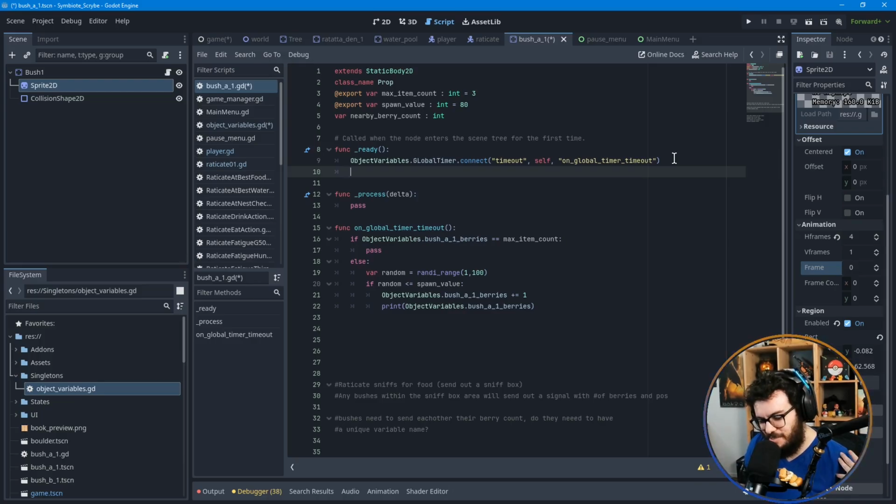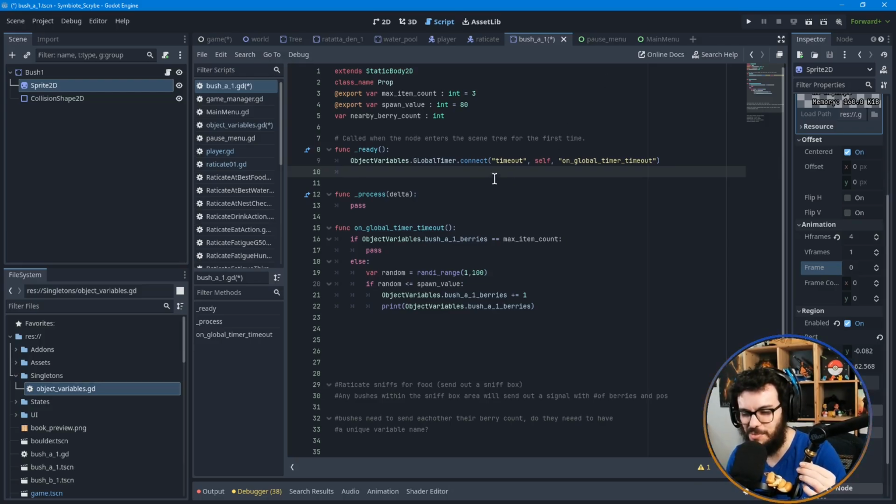The player leaves, they're not in the area for a long time, the scene unloads, the player comes back, the scene reloads, and the game needs to know how many berries this bush has, because I need to make it look a certain way. So maybe I'm conceptualizing this wrong, but I think I need to have part of the ready function check how many berries you have and then set yourself to look like that.